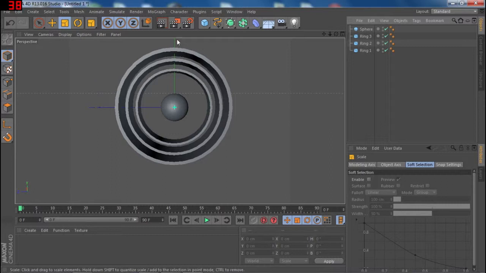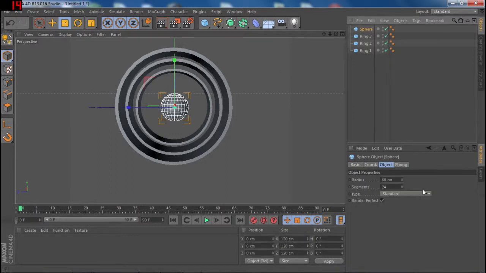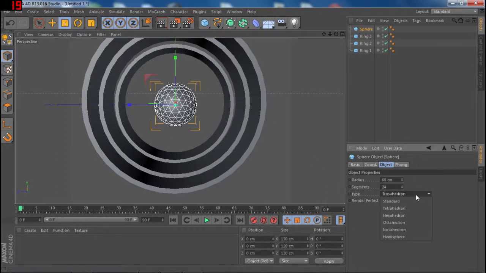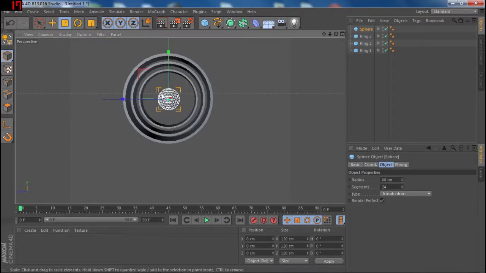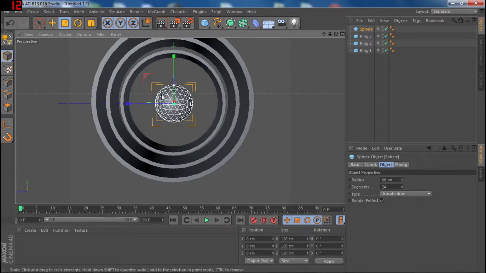And then this sphere, we changed this to ice... however we're saying this, isohedron. I ain't even gonna try. But yeah, we're gonna change that to that because as you can tell, if we go to standard, it's square polygons almost, and then that's triangles, that halves it, and so on and so on. This one I found was the best for when we put the exploder effect on. It makes the best shrapnel.